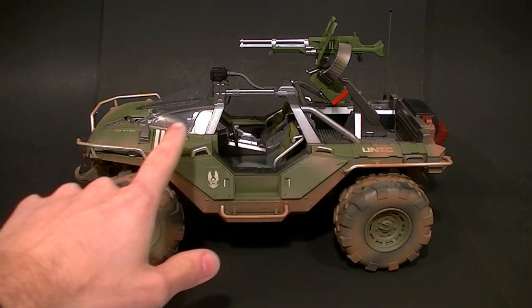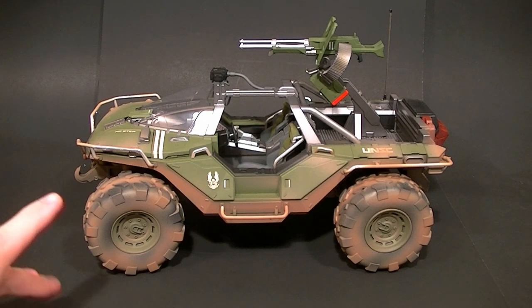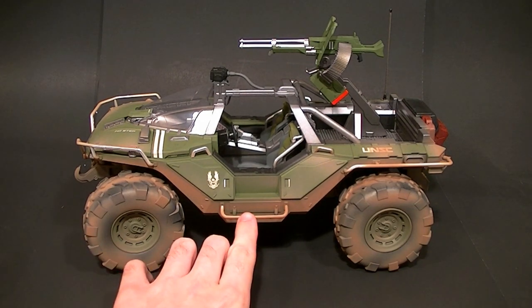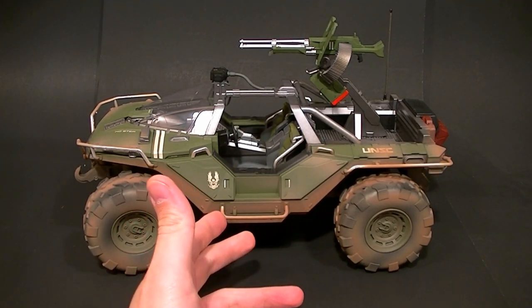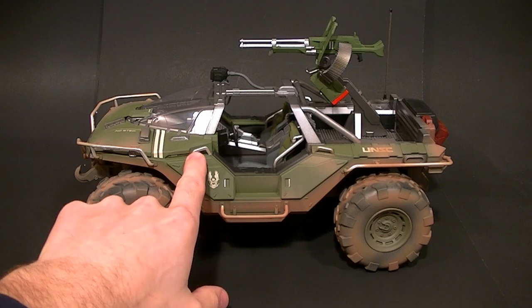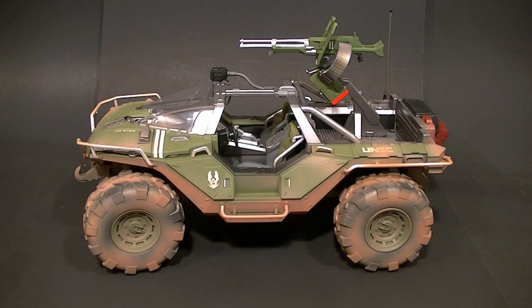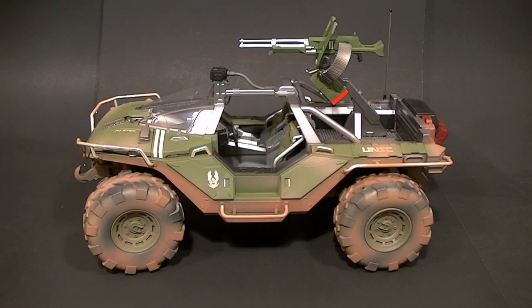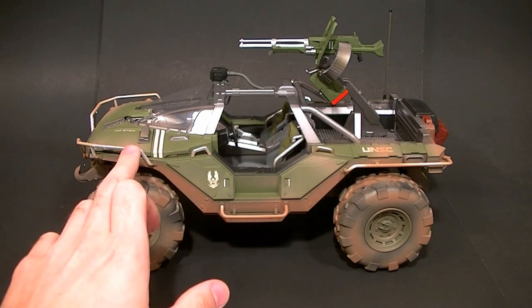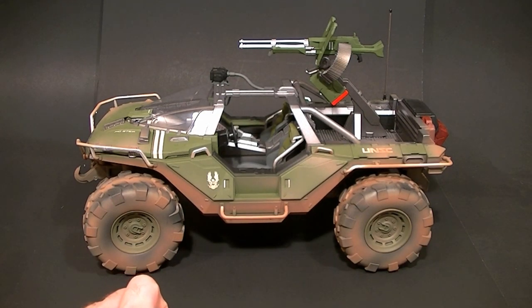These bars break extremely easily. In fact, this bar was broken on the other side — I had to fix that. They pop right out in a breaking way, not in a good kind of way. This one was broken on the other side as well, from the factory, brand new. I had the regular one coming and it arrived broken beyond repair — a couple of the bars were just busted off. So be very careful: all of the non-die-cast parts are quite fragile.